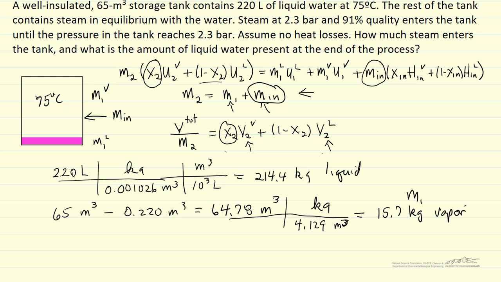This is mass one of the vapor. This is mass one of the liquid. Use those in the steam tables. So value mass one, total mass is just 15.7 plus 214.4.